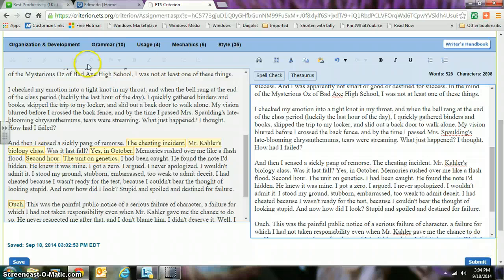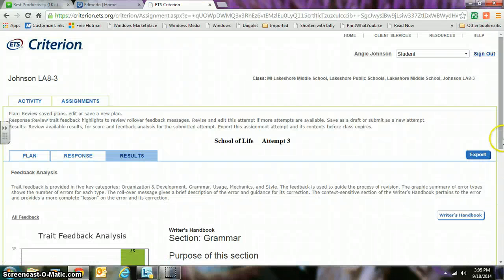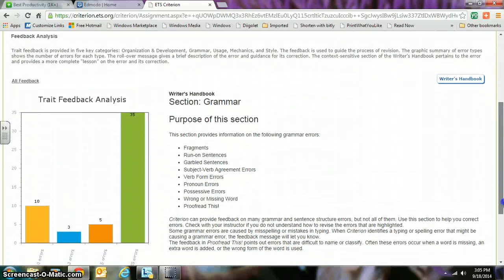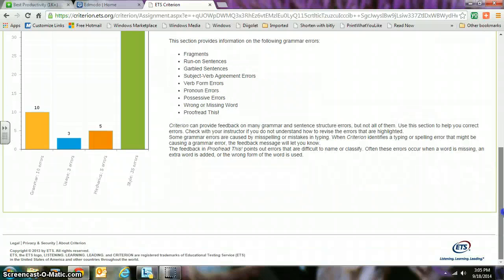So I'm going to go through all of this. I'm going to pay attention to all these things up here, and when I'm finished, I'm going to go ahead and click Submit. And when I click Submit, I will see new results, and there's my results page. It has reduced my errors a little, maybe by 1, I think. Usage errors by 1. It was 4 before. But by and large, these are things that I've looked at, and I feel comfortable with them. I don't think they're a real problem. So I'm just going to leave it as it is and leave it at that.